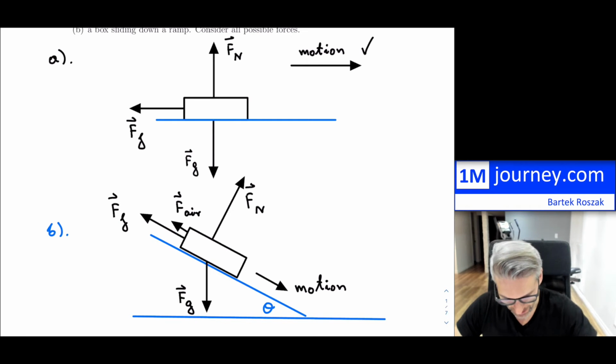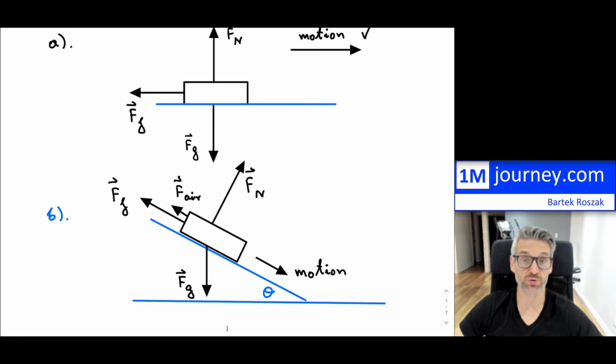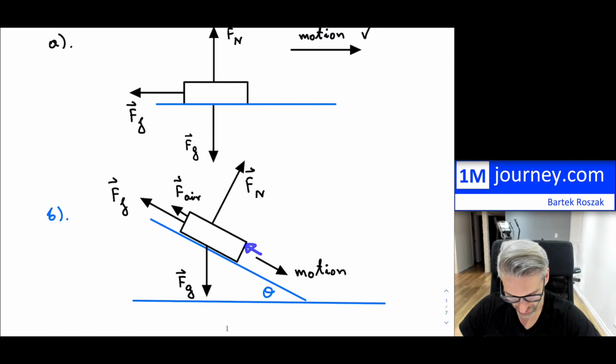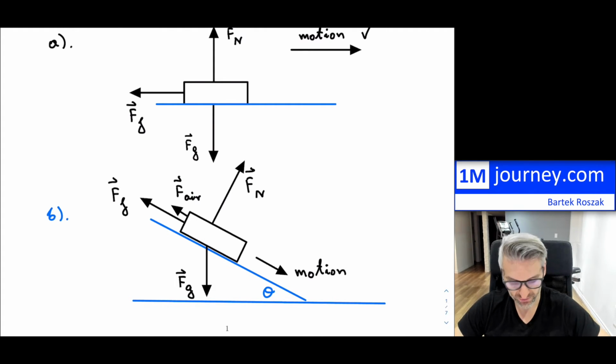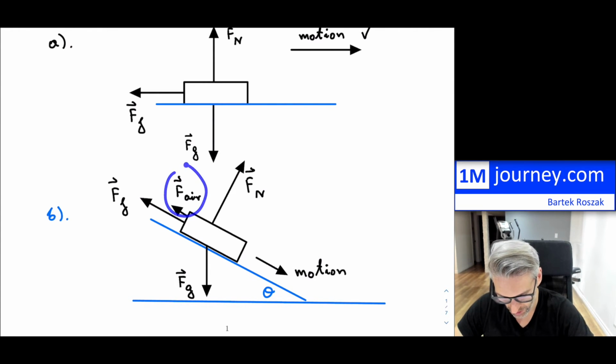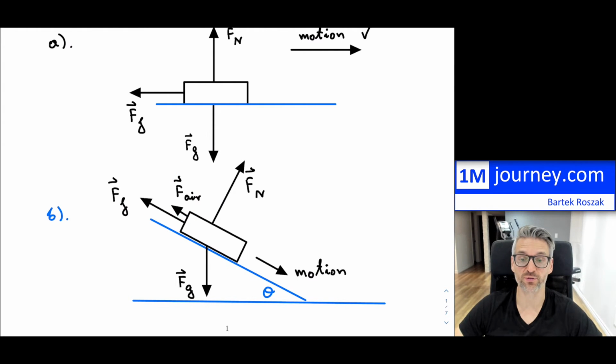I mean, technically, if you would draw it, the air is actually going to be hitting right here, right? So you can certainly put a force in the opposite direction, but we typically will stick it up in the back. But whatever you choose is fine. You can certainly draw it in this direction, just showing that it's the air resistance that you have. And that's pretty much it. I don't think there's going to be any other forces that your teachers are going to look at. And even this one, you probably could have neglected, but since they said all forces, I'll leave it in there. So that's your free body diagram.